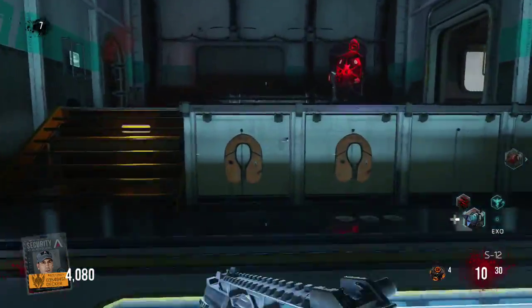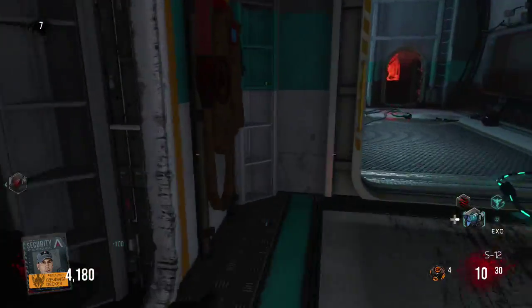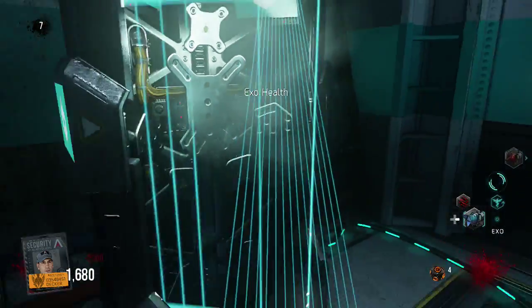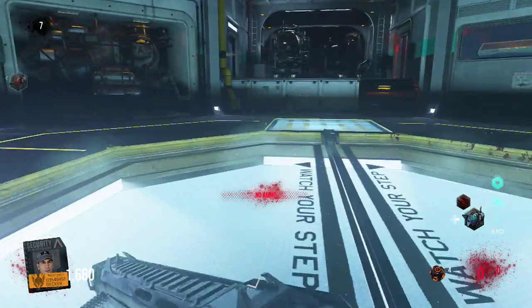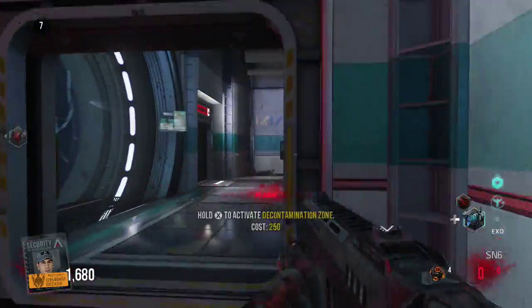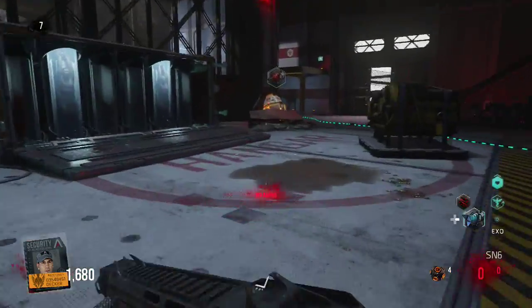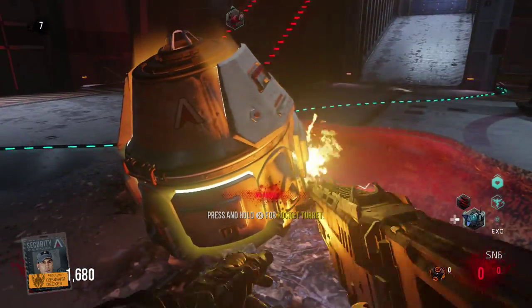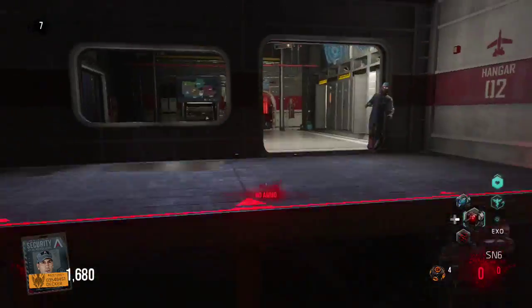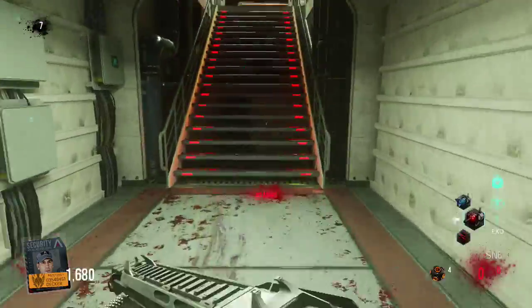Once I've got my exo health, I'm going to go try and hit the box to see if I can get myself a, I think it's a cauterizer it's called. Found it. A cauterizer or something like that. I'm gonna go get that turret, whatever that is. Come to me. Right. Gonna go hit this box and hopefully we're very, very lucky.